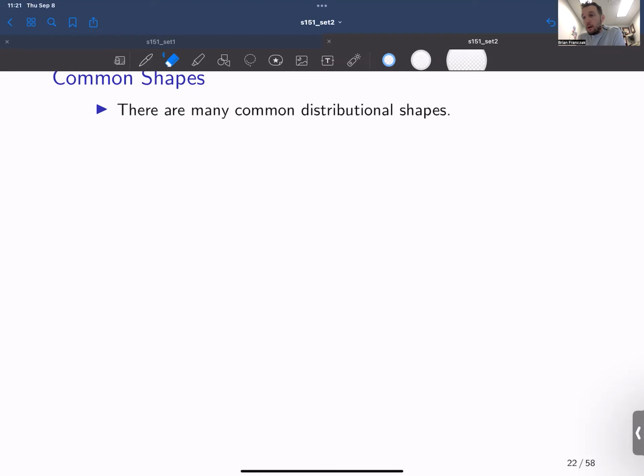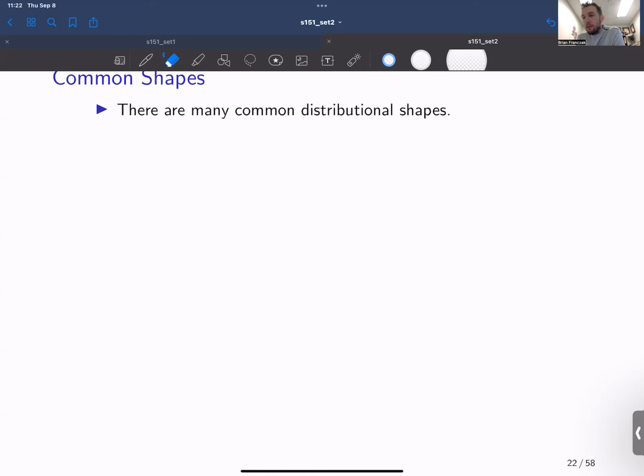We are going to work through slide 22 from lecture set number 2. This slide is meant to give you a number of different examples of common distributional shapes. The build up to this slide was the discussion on quantitative data and visualizing quantitative data using a histogram. Different data sets are going to produce different histograms, and those histograms are going to have different shapes. And we describe the shape using the modality and the skewness or symmetry.